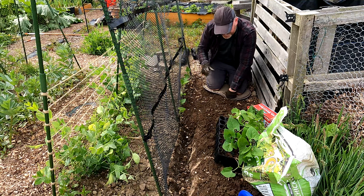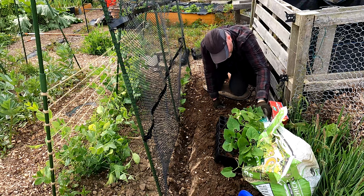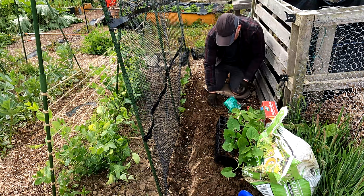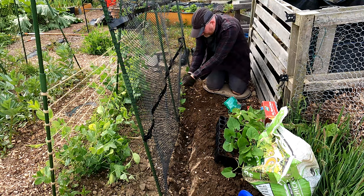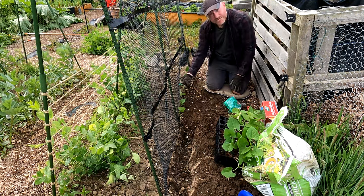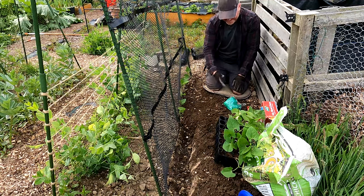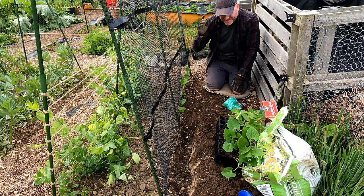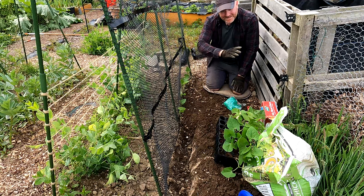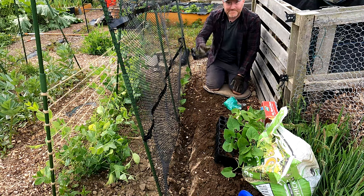They're all nice and buried in there. They don't need clips on them just yet — they're just leaning up against the mesh. I've got these little green clips — I usually use these in the greenhouse. They just sort of loop around the mesh on one side and loop through the plant, and they're really good. They're like two or three quid off Amazon for a gazillion of them — absolutely brilliant, you get loads of them. I'll fire the rest of the beans in and come back and show you how it's looking at the end.